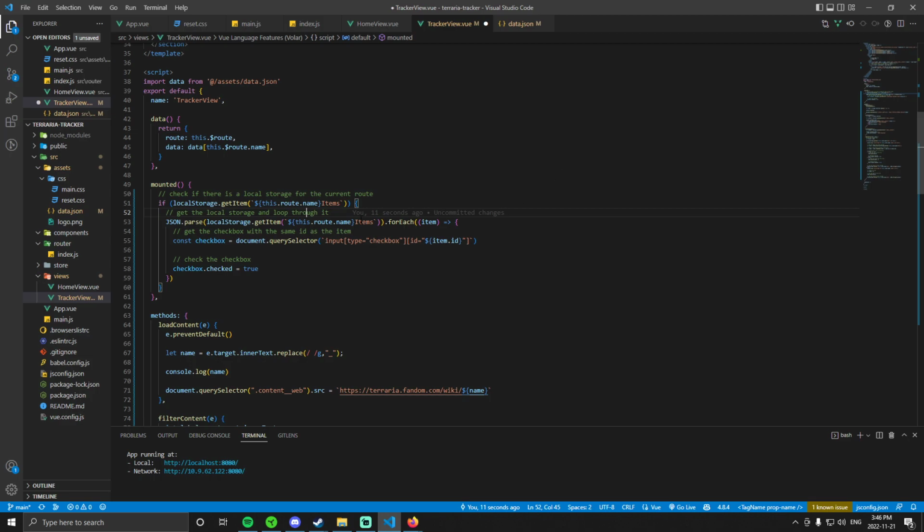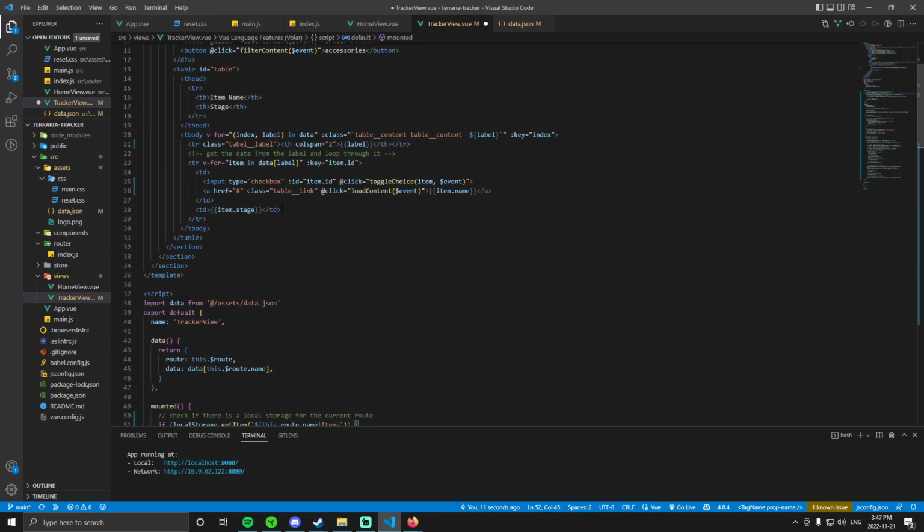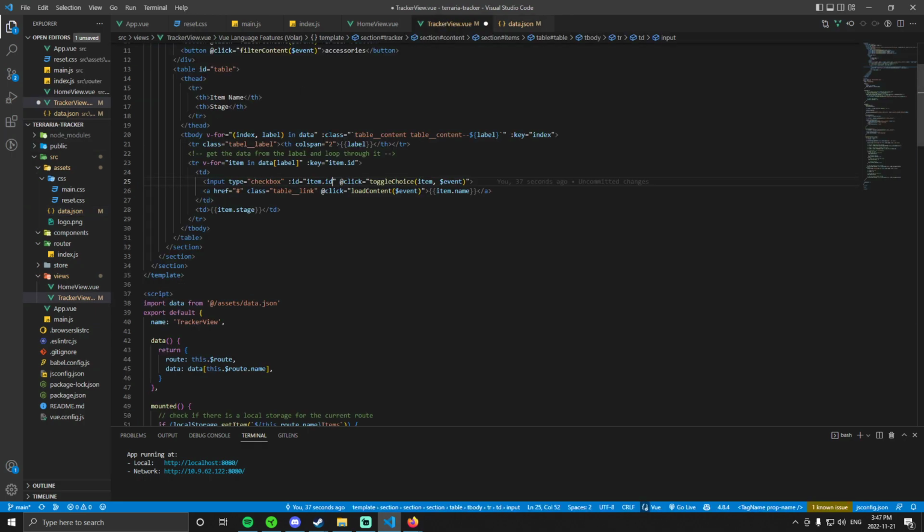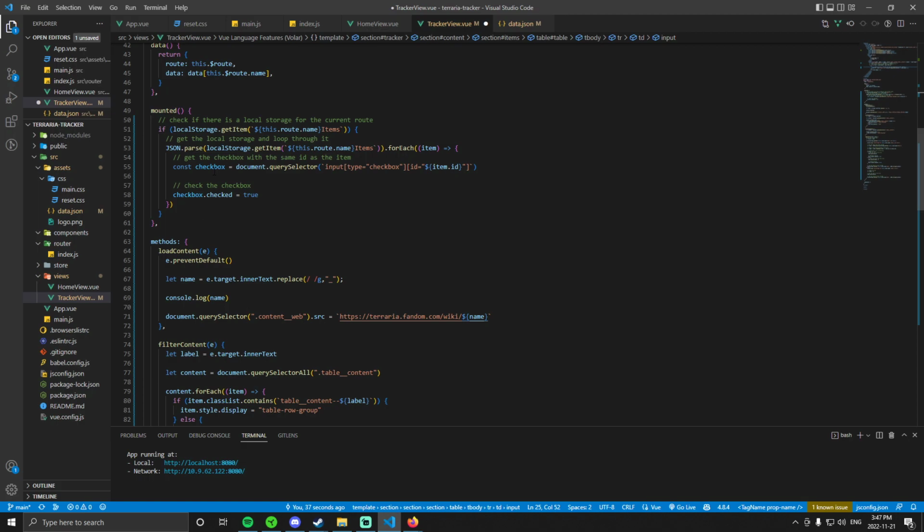And for each item in the local storage array, it looks for a checkbox with the same ID. So the ID would be the item ID. In this case, it's weapon 1 for the first weapon, weapon 2 is the second weapon, and it checkmarks that box.